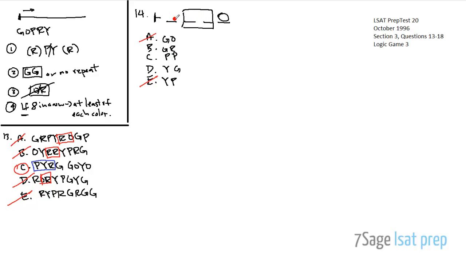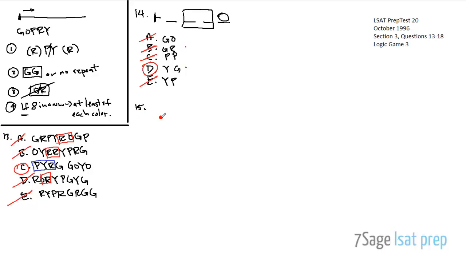Purple, purple: no, because you can't have repeats other than green. Blank, yellow, green, blank. Also seems okay. But there's got to be one of these two, green, red or yellow, green, that isn't right. And it turns out it's green, red. Why? Because red and orange can't ever stick together. So 14's answer is D.